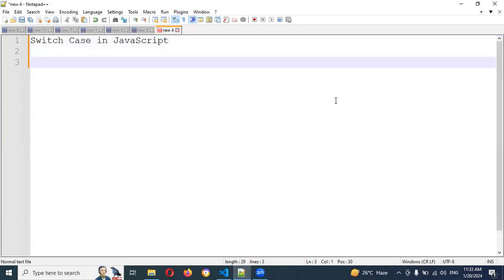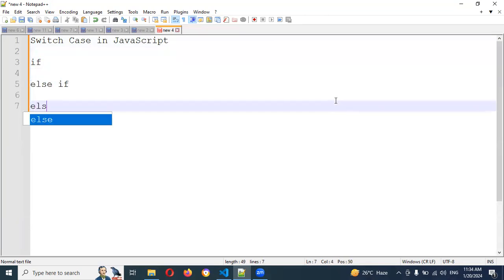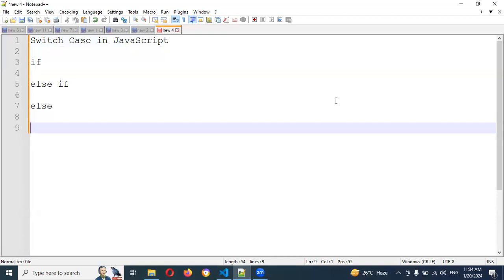What exactly is switch case? If you see our control flows, which I explained for if, else if, and else conditions, how we write them, right? The similar format switch also works. Then what is the difference? If I already have an if condition, else if condition, and else condition, then what is the requirement of switch case? Definitely the question will come, right? There is a small case. Okay, I'll explain. First, I'll explain the syntax, then I'll explain the difference.